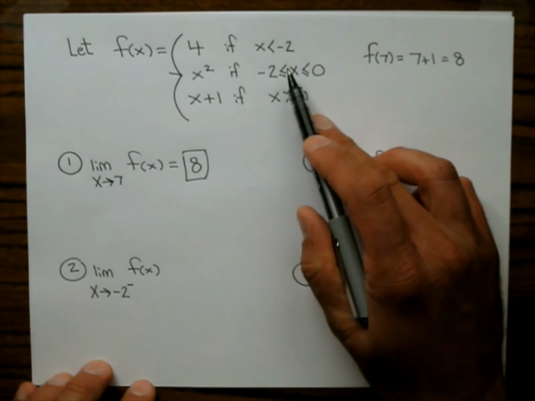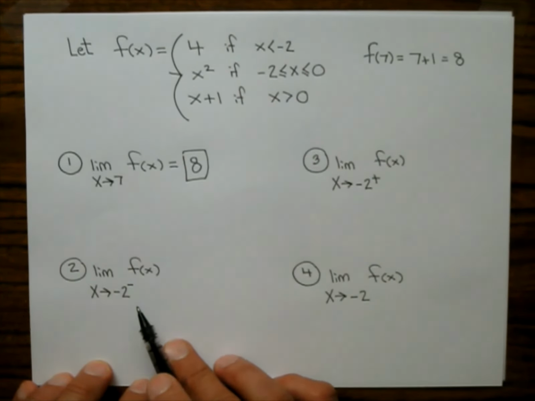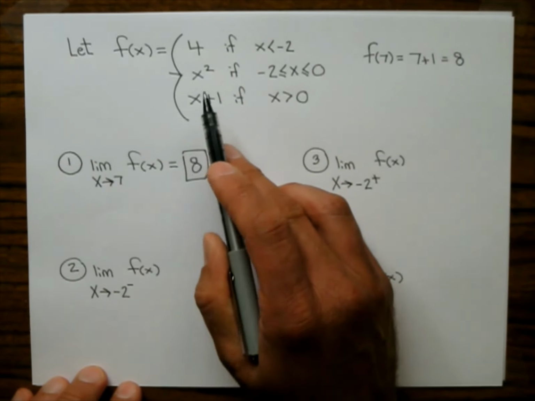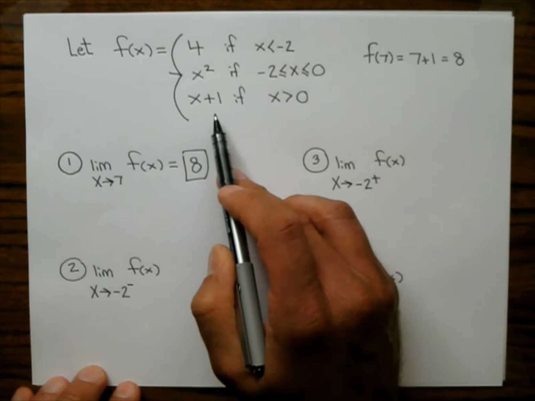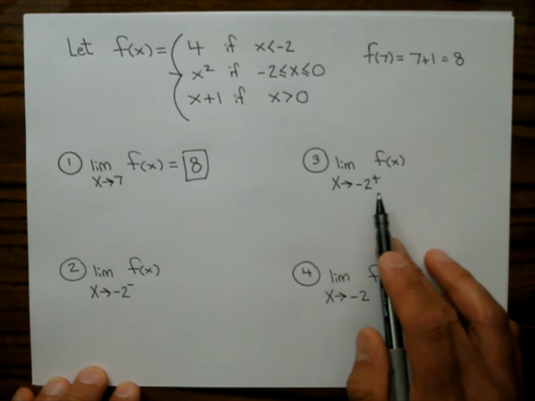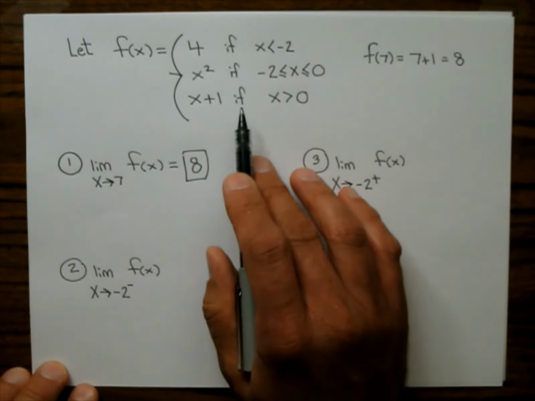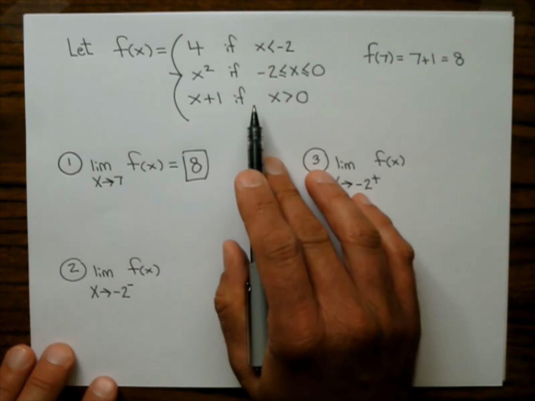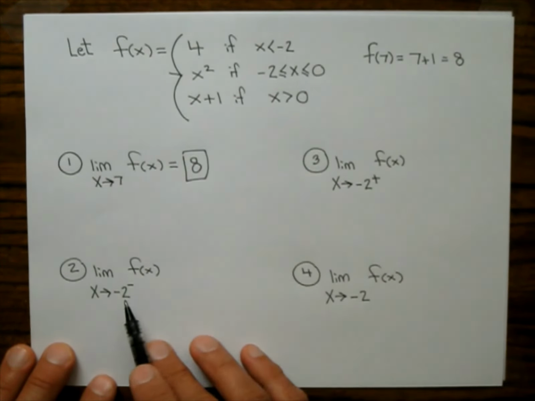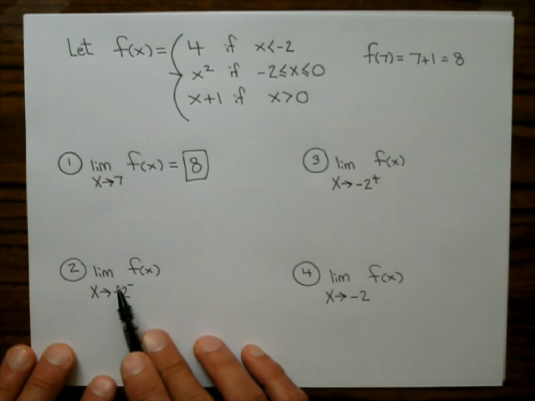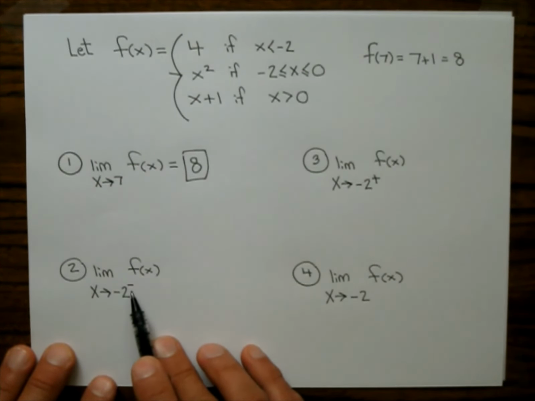So now, let's go ahead and look at this. Oh, before we move on, some of you are like, but Joe, we did one of these last time and then we had to graph it, and then we just used the graph to analyze these limits. I am intentionally doing this without a picture because that's what you want to do. If you get one of these, you don't always want to draw the picture. So when we are taking a look at -2, look, this is the limit of f as x approaches -2 from the left.